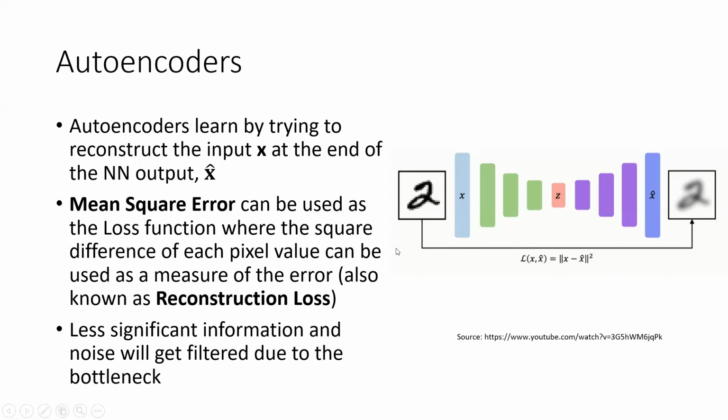So this is the loss that is relevant to this reconstruction effort, right? One of the advantages of using this autoencoder is that you can remove some noise information from an image, because noise information is rare information. That means it is not common in all the images. It will get cancelled out when you are passing through a bottleneck like this.